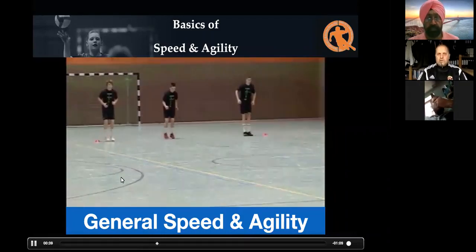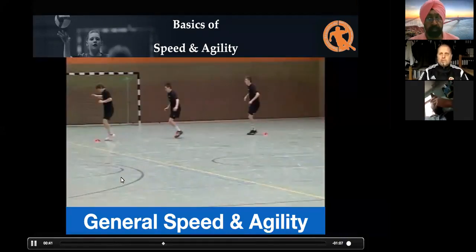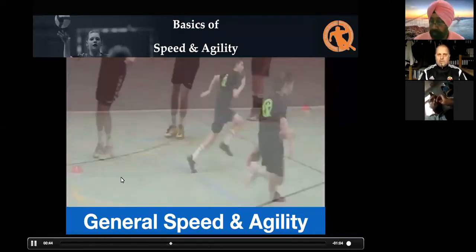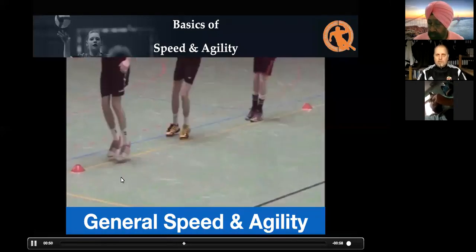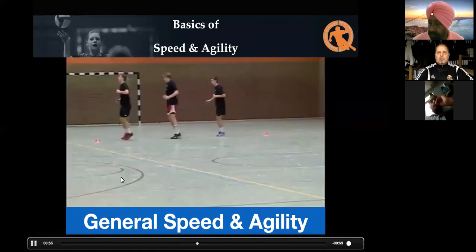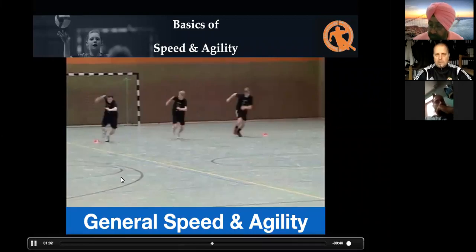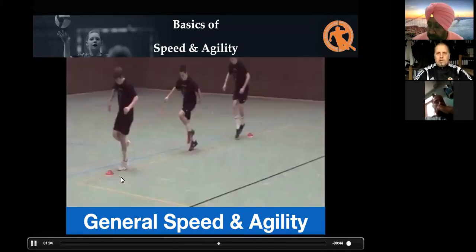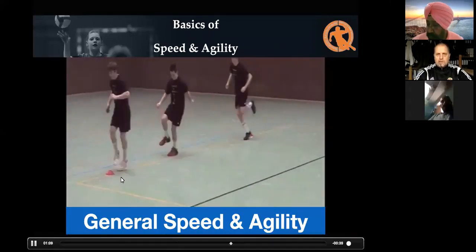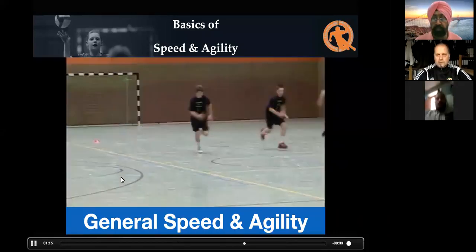But first of all, you see they are not starting from standing. They are starting from different movements before, like jumping over the line forward, backward, or sidewards. And now when the coach gives the signal, then they accelerate and start here. So it's a little bit difficult in coordination before, as you see here, they cross the legs and then the signal is coming and immediately has to accelerate.